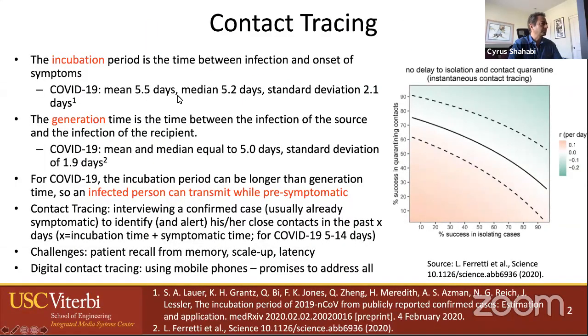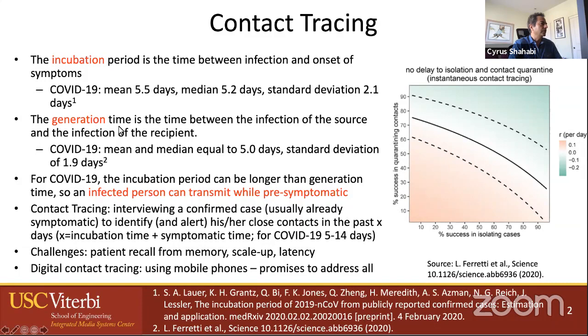And some of you are probably already familiar, but just to be clear, we have this concept of incubation period for a disease, which is basically the time between the time that somebody gets infected and shows symptoms. And for COVID-19, they've done studies based on the data collected from Wuhan. And this is basically an average of 5 days.